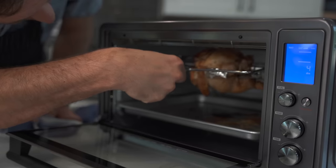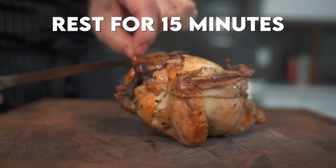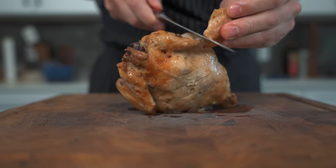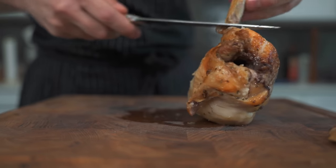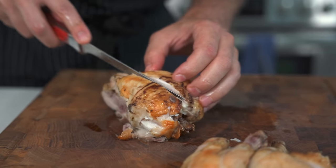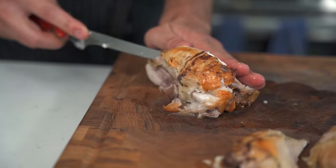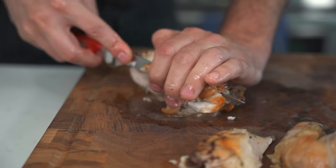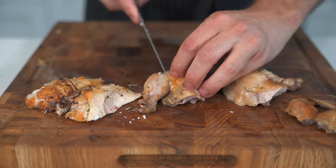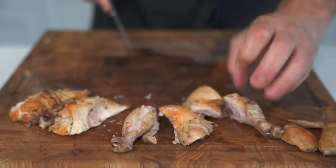After my 45 minutes was up, I used the rotisserie kit to get out my chicken — and here we go, look at that. First, take off the butcher's twine used to truss the chicken, then we'll start breaking down this bird. I always take off the wings first, followed shortly by the legs. Then we'll remove the breasts one by one to break down our whole little Cornish hen. The breasts I'll slice into nice thick pieces — I don't want to slice too thin or it's going to cool down really quickly. The last thing is to separate the drum from the thigh by finding that joint in between and slicing through.